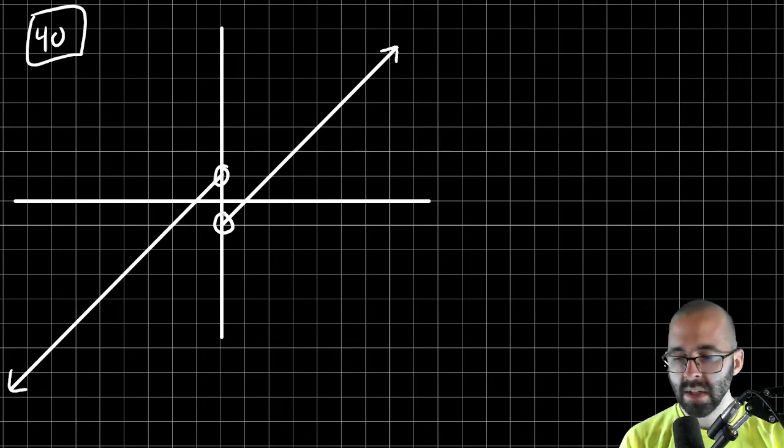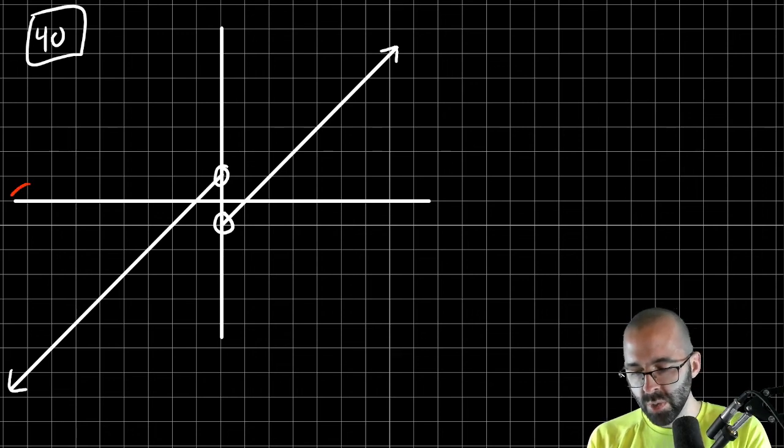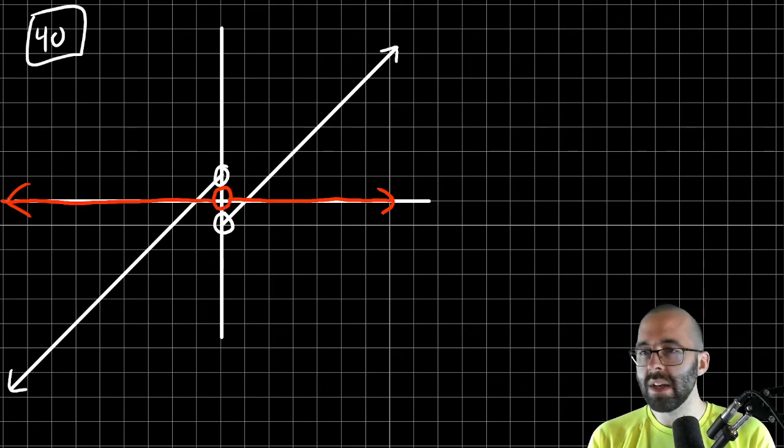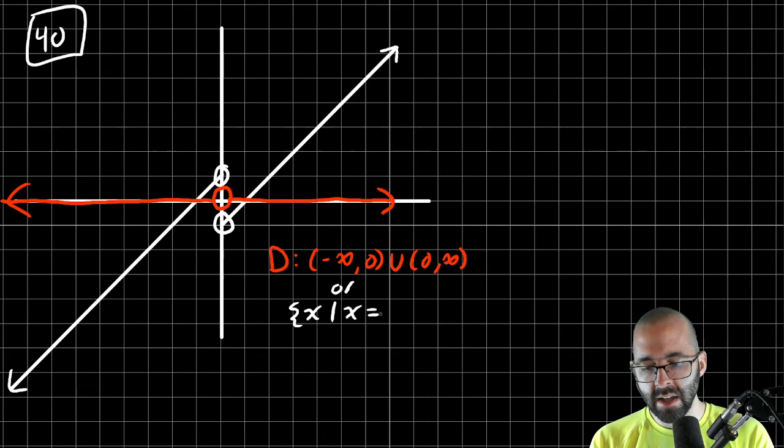All right. So when we look at the domain, this is what the sketch is. The domain is all the x values. So we can go as far to the right as we want, as far to the left as we want, and we have points here, points here, points here, but notice there's no closed circle here. There's only an open circle on both. So we never hit 0. The domain is actually everything except 0 here. Okay? And you can write that in set builder notation as well. It's a set of all x such that x is anything except 0.